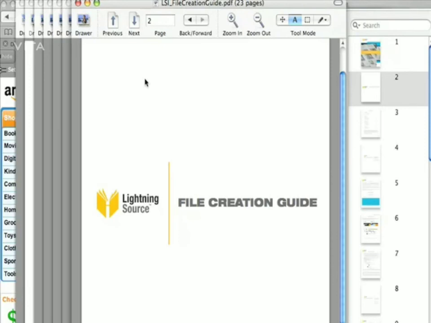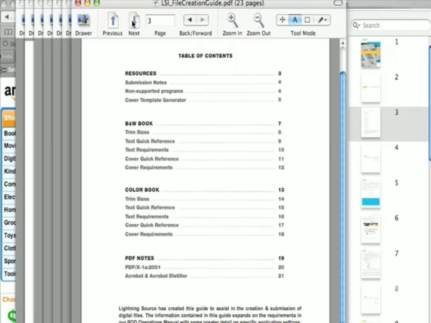I wanted to go over a couple of the PDF files that I have included with this report. A lot of these are from Lightning Source, and these are really important. This is your file creation guide. This is everything you need to know to format your documents for uploading into lightningsource.com.